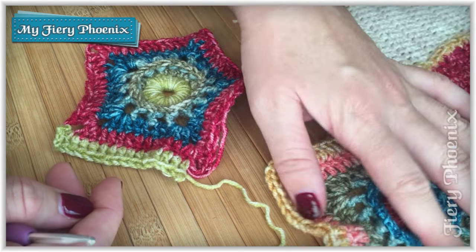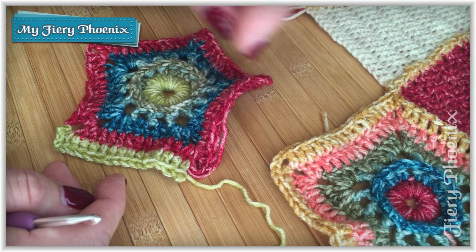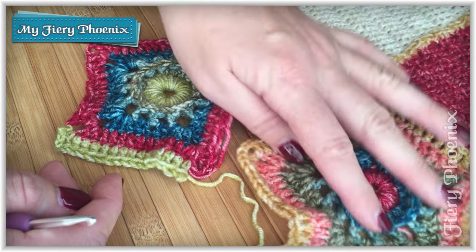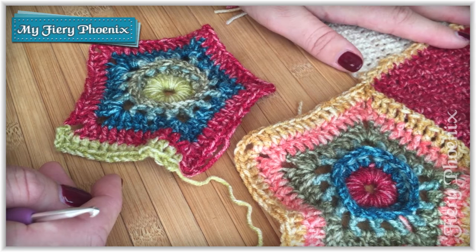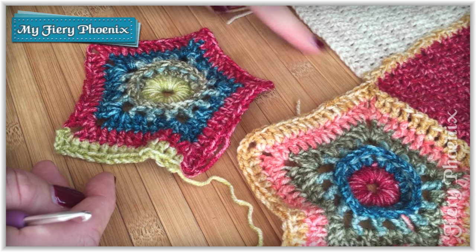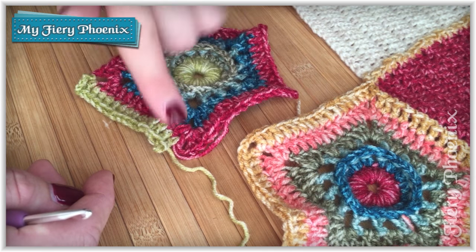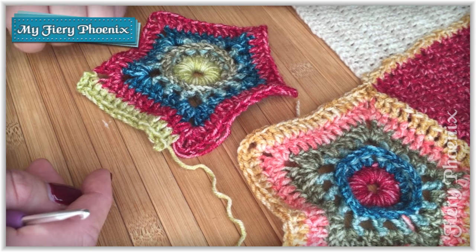In the same way that we joined with a treble, a chain, a slip stitch, a chain and a treble when we joined to our bands, we'll be doing exactly the same thing when we join to our side as well as our band. So the corner down here might get a little bit claggy, but hopefully that's the point of the video — to show you that in a bit more detail. The border along the bottom will be exactly the same, the border along the other sides will be exactly the same. I'm just going to work you through this corner down to that corner and then the rest you can see for yourself.